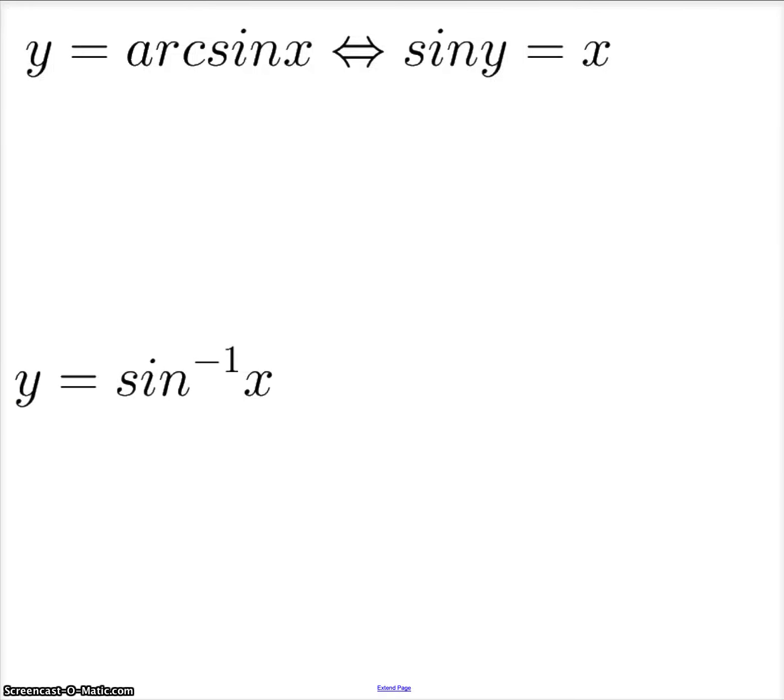Now, the first thing we do that makes life nice and confusing for you guys is we use two different notations. The book uses the notation y equals arc sine of x if and only if the sine of y equals x. This is a perfectly good notation. I don't care for it. I tend to use the notation y is equal to the inverse sine of x, if and only if sine of y equals x. All right. You read this as the angle whose sine is x.